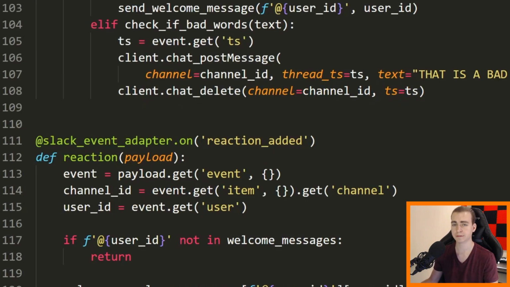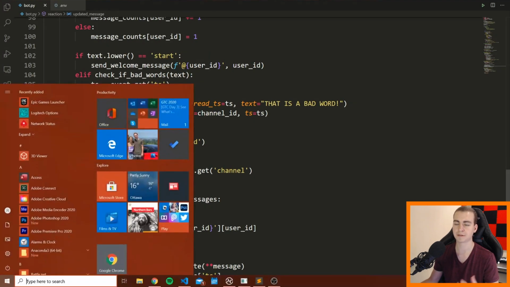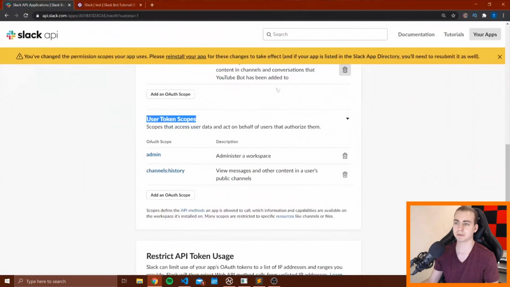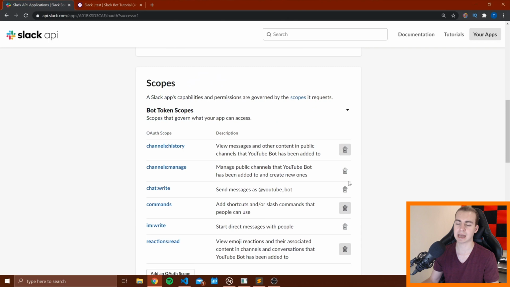So I was looking and trying to figure out why that was happening. And it turns out that with our current permission level of having a bot token, we just simply can't delete other people's messages. Now, it makes sense if you think about it, because as a bot, we really shouldn't be able to modify and delete users' messages, because in theory, I could make a user sound like they're saying something that they didn't really say, which could be quite dangerous if you think about it.